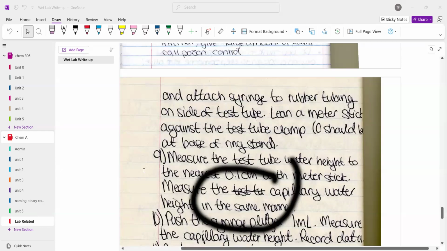Another thing too, if you speak another language better than English, and you like to do the procedure and purpose in Spanish, for example, that's fine with me. It doesn't have to be in English. Now when you answer the questions, it has to be in English, because my Spanish is limited.